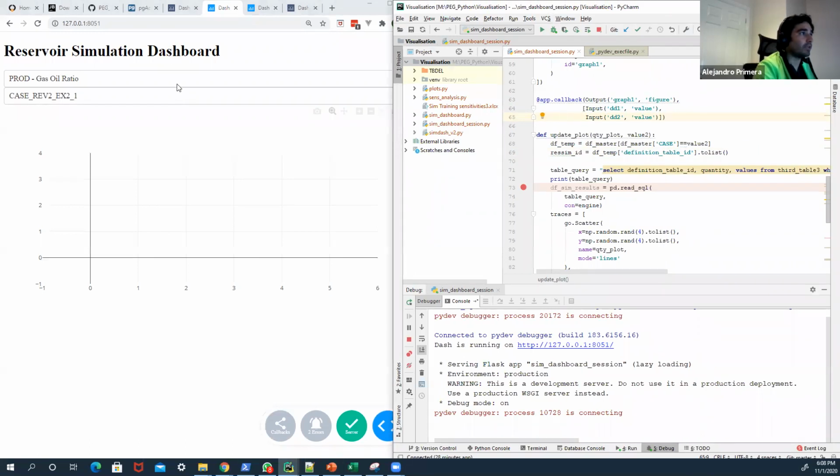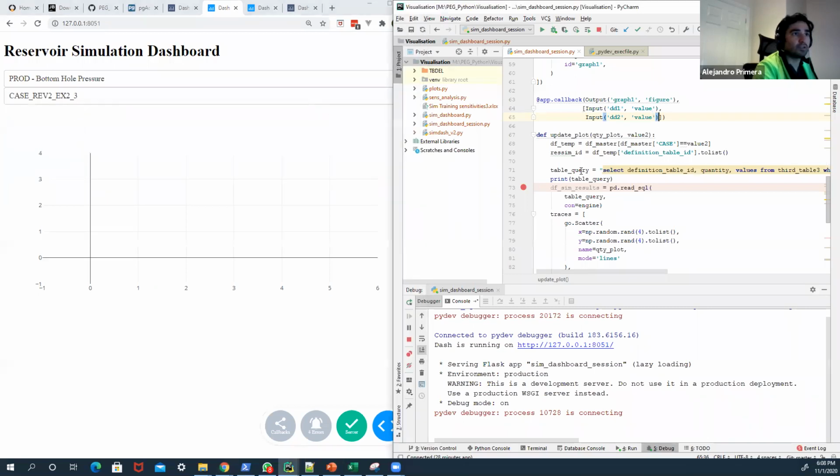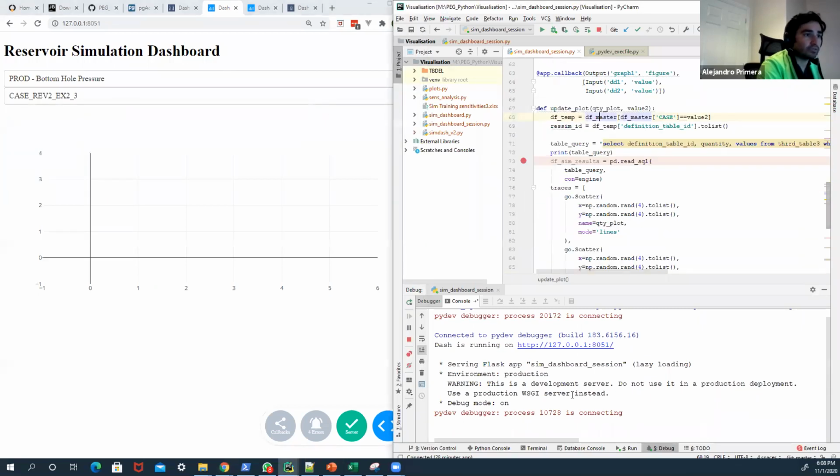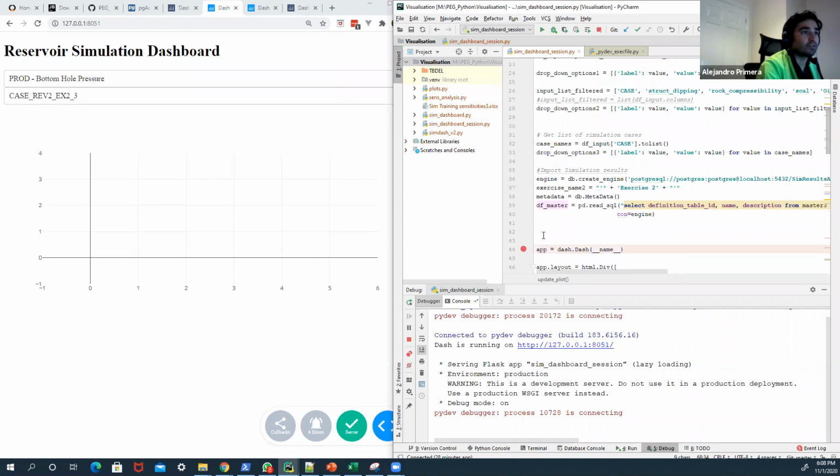And so when I select this vector, it's not getting in again. It's interesting. Let me see what's happening with the master case.